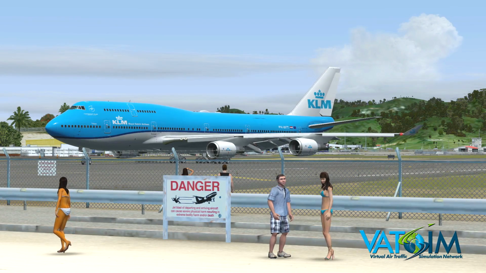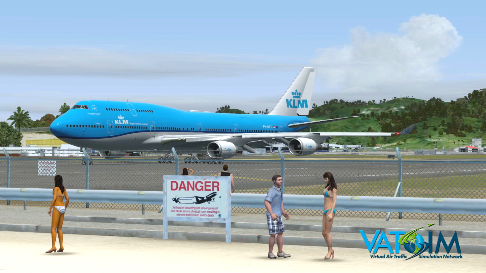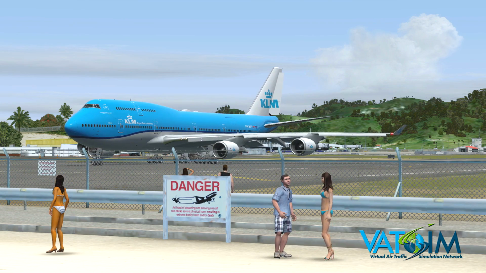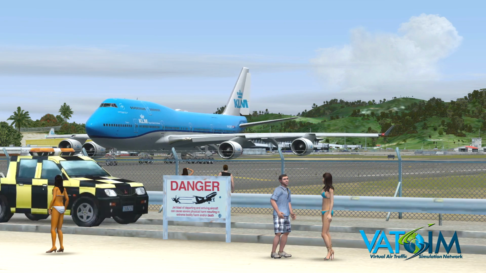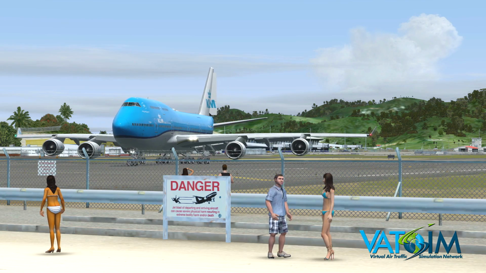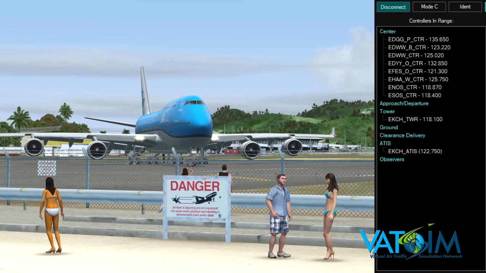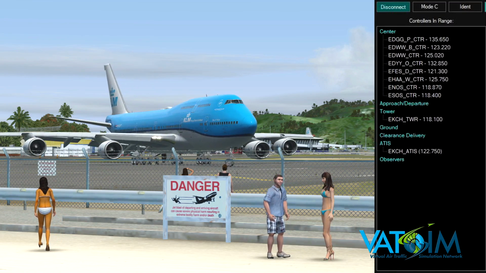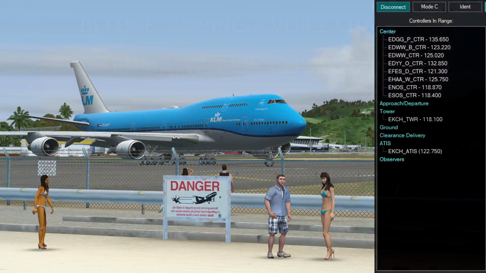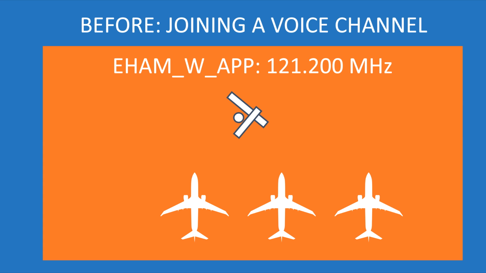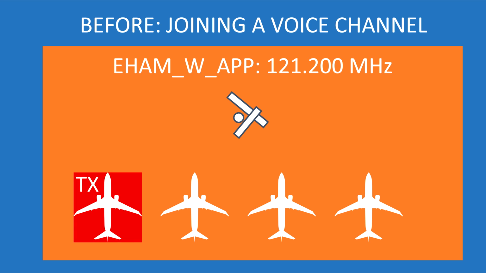Let's take a look at some basic theory first of all, to get you going with the new audio for VATSIM. Like before, tuning a frequency is pretty similar. In your pilot client, you will still find an active list of ATC frequencies of controllers. However, when you tune the frequency, you will not hear the chime anymore that you are on the voice channel, because you're not actually joining some sort of voice channel like before.